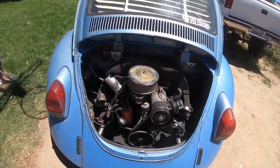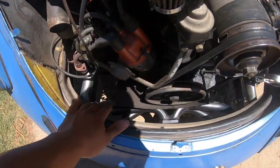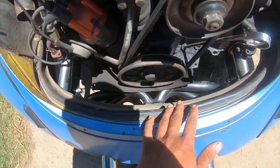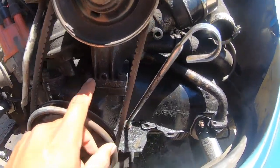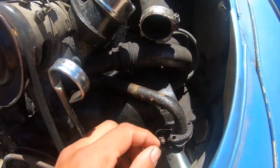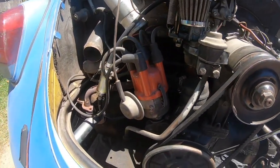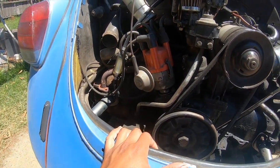So painting is one of those things I'm terrible at, but today I'm gonna attempt to do some painting. Obviously the hood's over there, I took it off already, but this bottom panel I didn't put back on last time when I did my exhaust, because I told you guys I was gonna need it for something. I'm gonna paint that, but I got a bunch of gaskets in here to change, and I'm not using the carburetor warmer no more, so I got a different intake piping. I'm gonna take this off and clean it, and meanwhile take this off and paint it, and just try to make this engine bay look a lot better, just with paint, nothing too crazy.